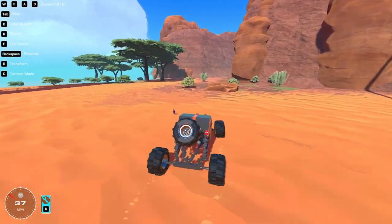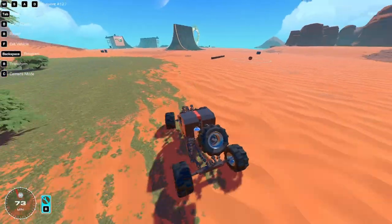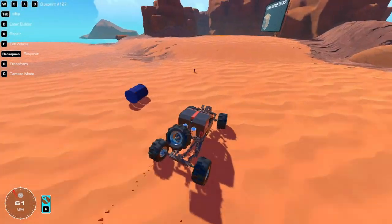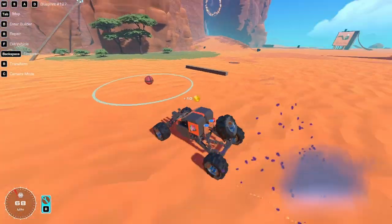Probably more on a regular basis. Like my last two about the containers, I'm just harvesting. I'm just running over chickens right now, just trying to get some gold. Space chickens.